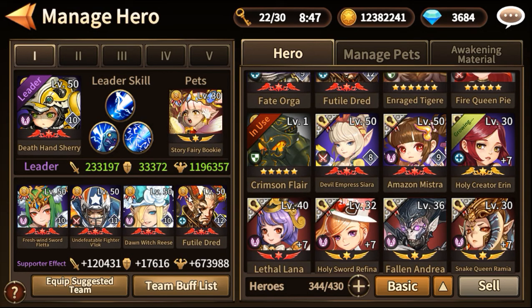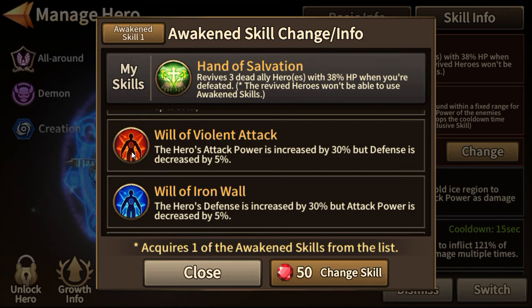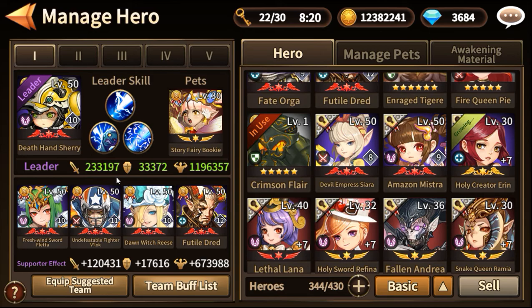The skills of your supports do not matter at all because you won't be able to use them, or you could use them in a sense if you have Will of Harmony, for example. If you're a supporter, the stats you get here will of course carry over to the leader that you are trying to support. So those are the only awakening skills that matter, but other than that, they don't. Aside from that, of course, your supports are very important.